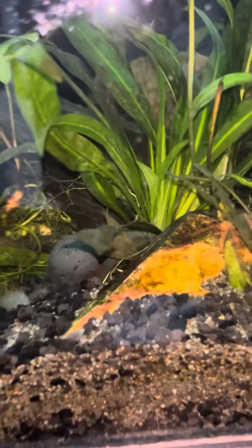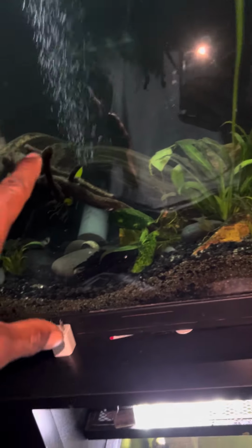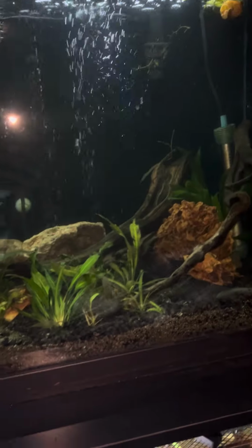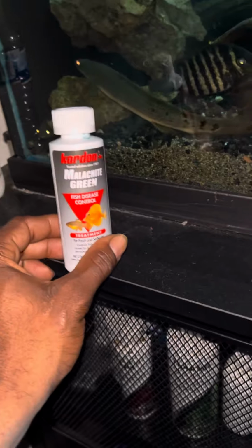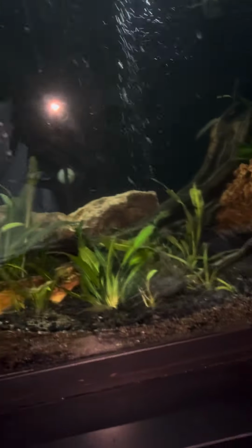Anyway, I just wanted to show you the difference for me with CO2. Like I said, CO2 just wasn't for me. I'm sure it has its place in the aquatic world, but in my world, in this tank specifically, it just wasn't for this tank. It caused more problems than it needed to. You can even tell the water's not green anymore. It's clean. It's got a little bit of a bluish tint, but it's not green water. It's clear like that. There's no buildup of algae on the glass like it used to be.